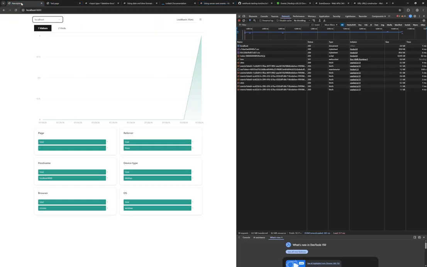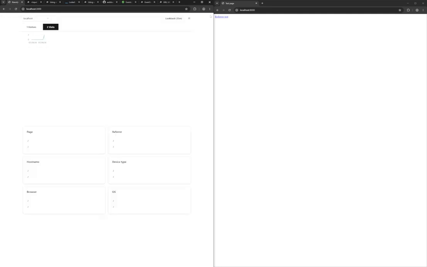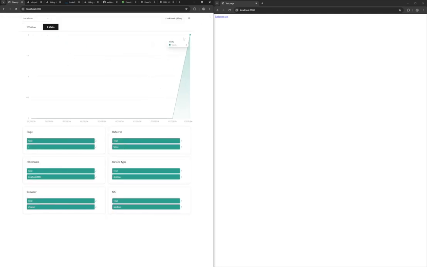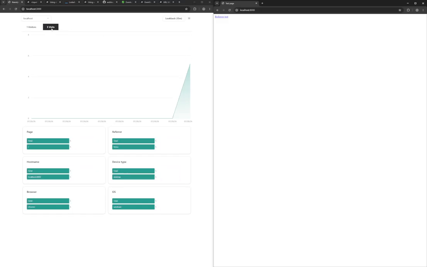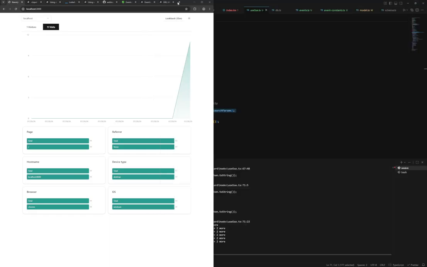If I go over here, refresh, now this says 2. You see? Maybe it'll be more obvious if I put this up in a new tab here. Let's go over here, refresh. And you see this number here is increasing each time I refresh because the SSE event is going to the client, which is what we want to see.